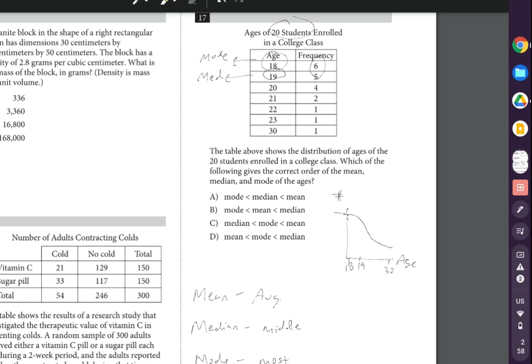But we could also just look at the graph, and we can recognize that the mean is going to be much greater, since it's also going to be affected by some of the very high numbers up here, like at age 30. If you look at how these numbers progress, right? We go 18, 19, 20, 21, 22, 23, and then all the way we're up to 30. So there are some very high numbers up here. And a way to think of this is that these higher numbers are going to push the average farther up, farther to the right. Right?